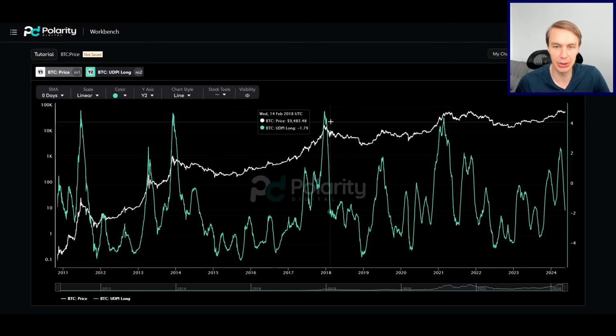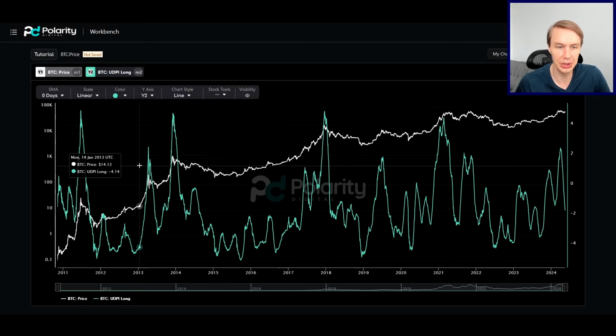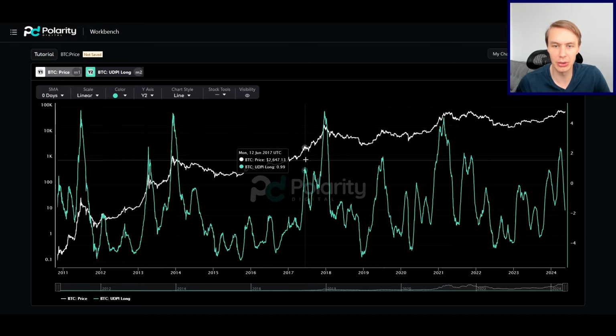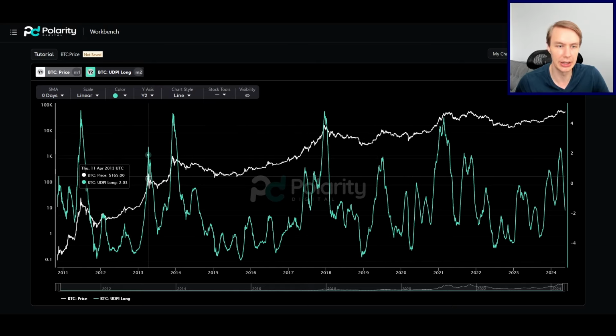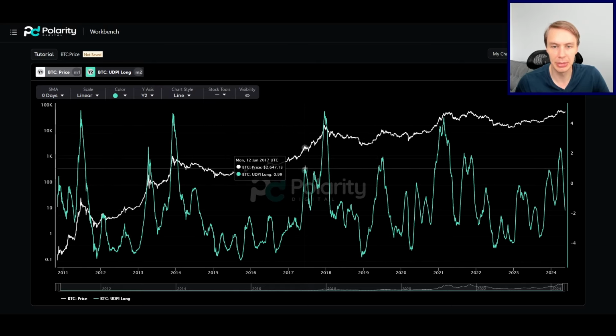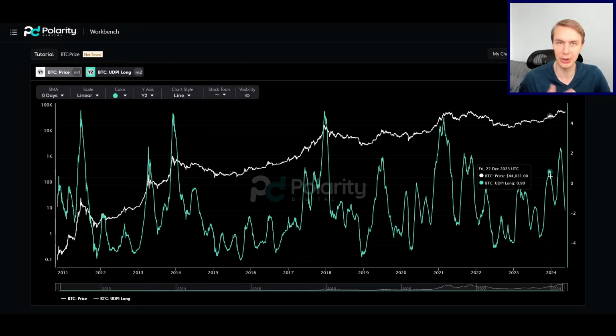It either means we're going to some cycle top, which I don't think anyone wanted that quickly, or some kind of notable local top like we've seen at some of these other points. Now, it doesn't necessarily mean that you have to have this super protracted downtrend coming off of it like in 2019 or in early 2013, but even something like here back in June of 2017, some notable drawdown before being able to move back up. So we've gotten a reasonably notable drawdown from here, so the possibility emerges for a continuation.